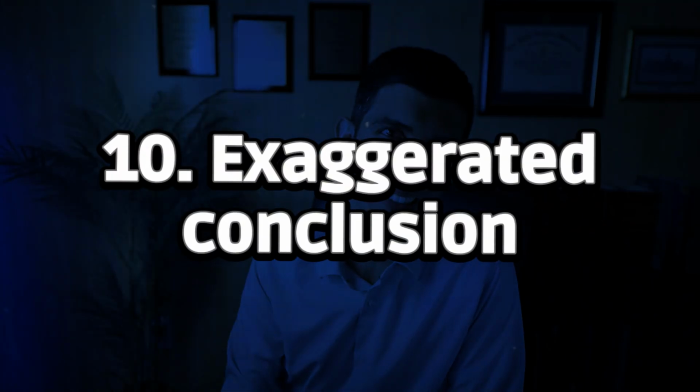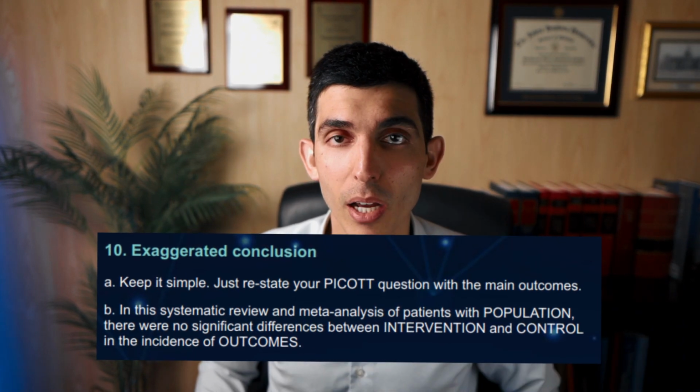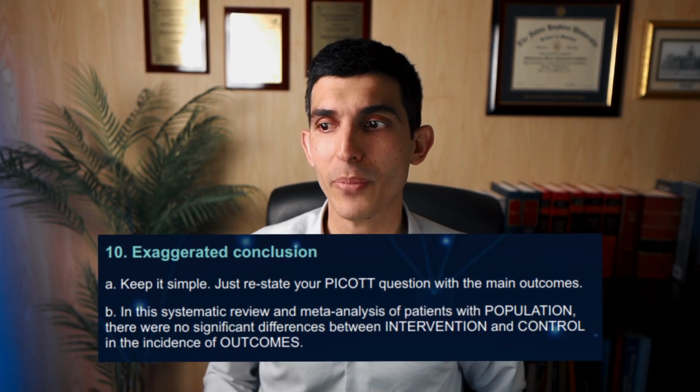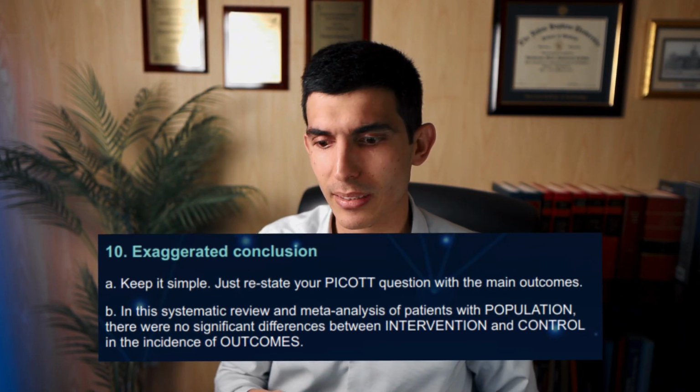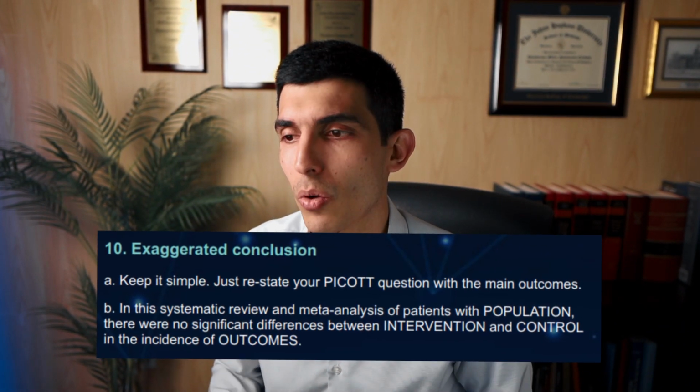Keep that in mind. And then mistake number 10, probably one of the most important mistakes, is exaggerating the conclusion. Is making the conclusion really overstated. It's really just saying that your intervention is the most amazing thing since sliced bread. So don't do that, okay? Just keep to the facts. Stick to the facts when you're writing the conclusion in your paper.